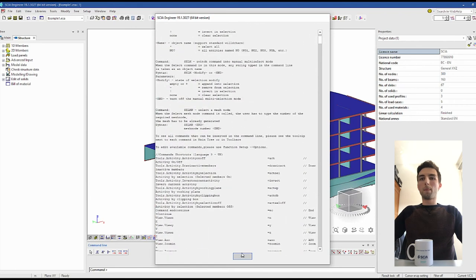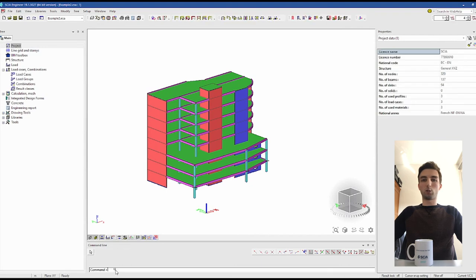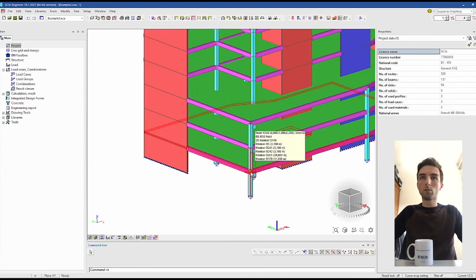Okay, some commands that are frequently used is the selection command. So in order to select something, for example, the node 27, or a different element, let's say, what do we have here?